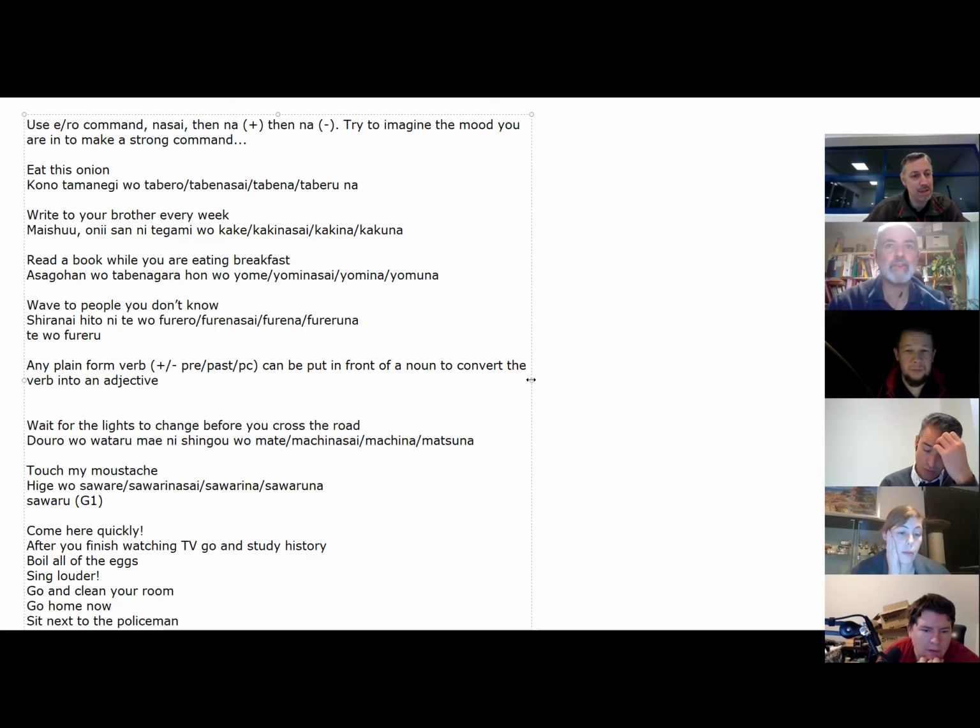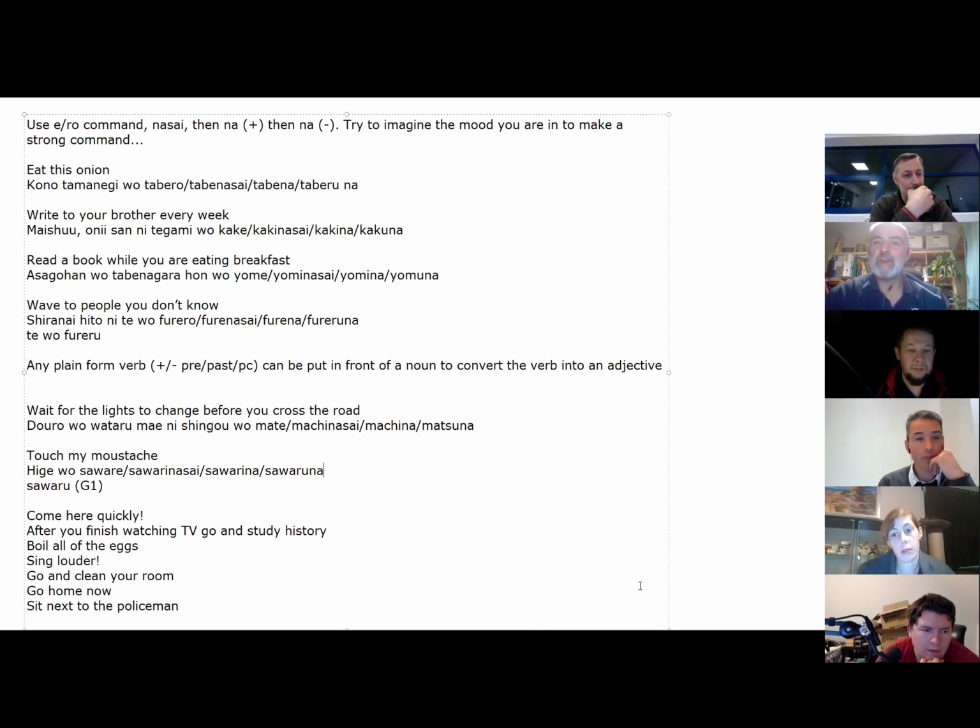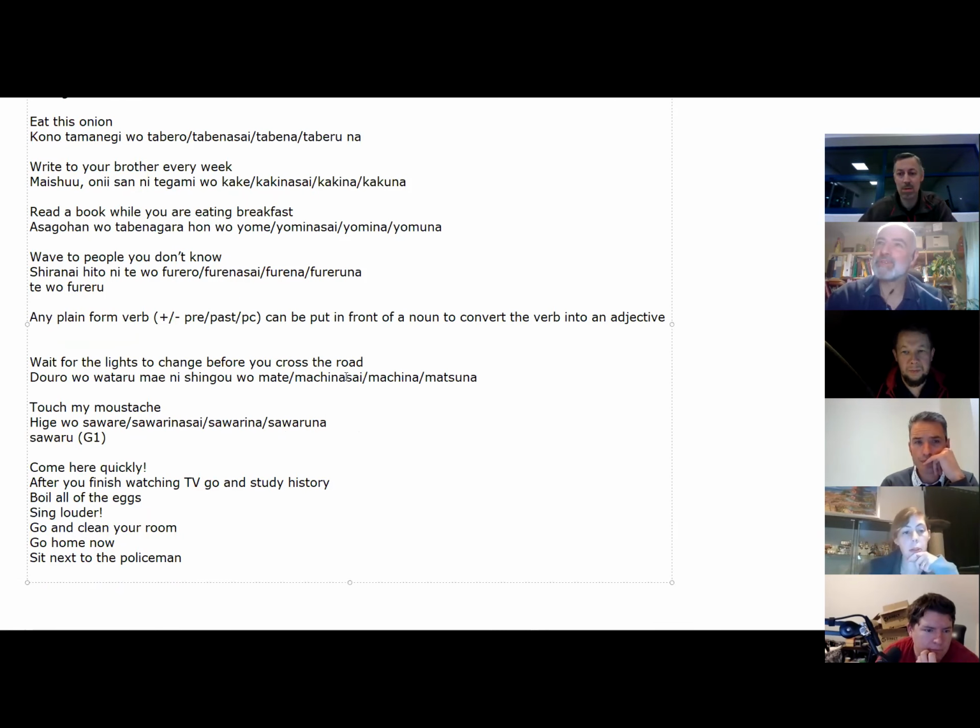If you're female and you go to Japan and you get on the underground train during rush hour, it's always a good idea to remember this word here, sawaruna, because it's quite common that women do get touched quite a lot on busy trains. So sawaruna, it's actually now become a criminal offence, so you can have somebody thrown into prison for inappropriate touching in Japan, which it didn't used to be.